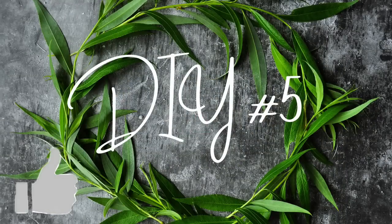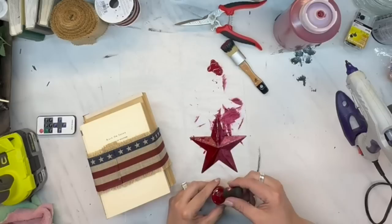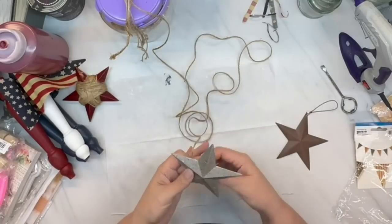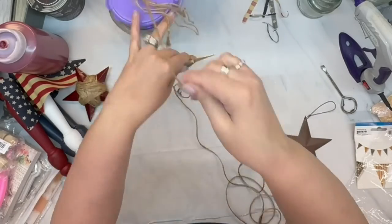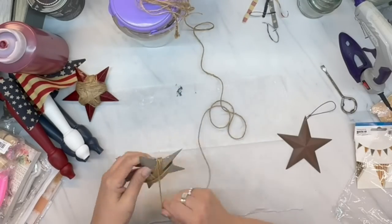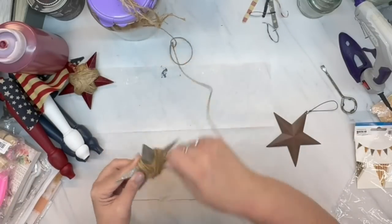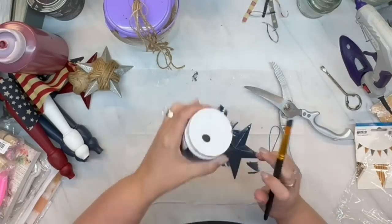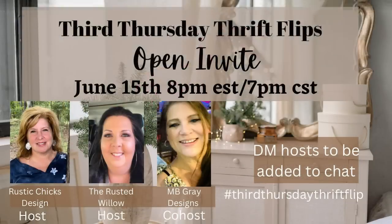My final project uses nail polish. I like to use nail polish when possible. This is a super simple DIY — anybody can do it. I took some stars from my stash: a gray one I painted gray and went over it with glitter nail polish; a red one was gray and I covered it with red nail polish; the blue one was rust and I covered it with blue — the Rusted Willow Navy. Then I just wrapped each one in twine — no rhyme or reason, just messy wrapping — and add them to your bowls as bowl filler.